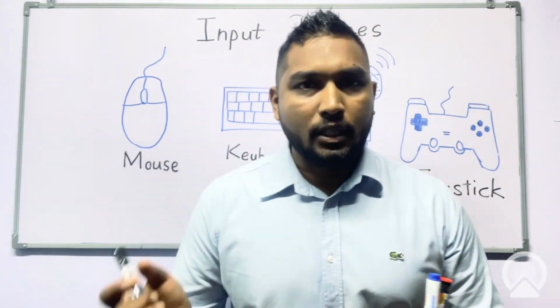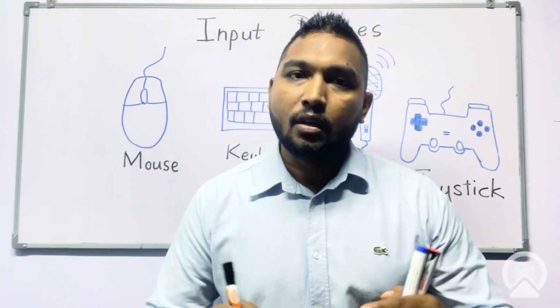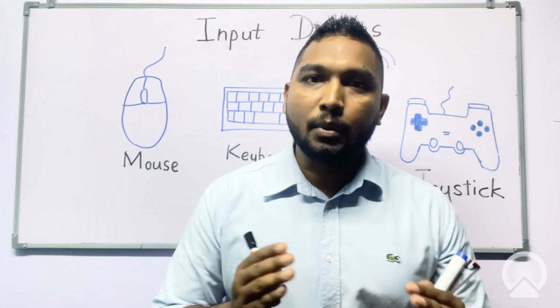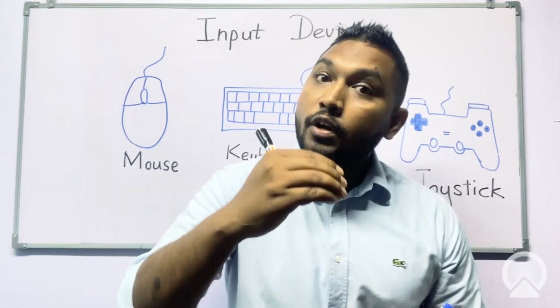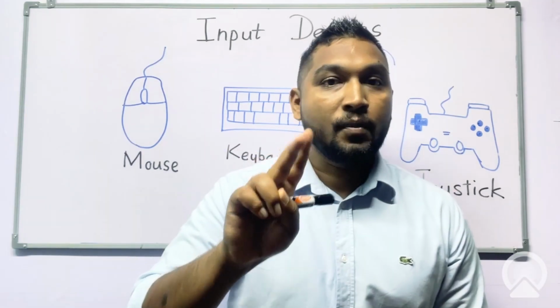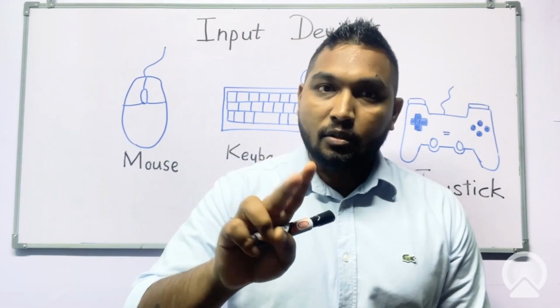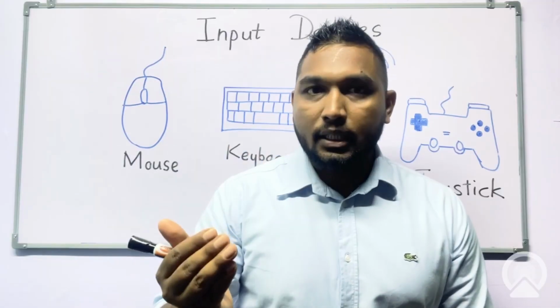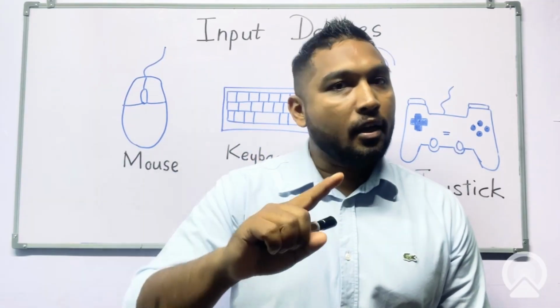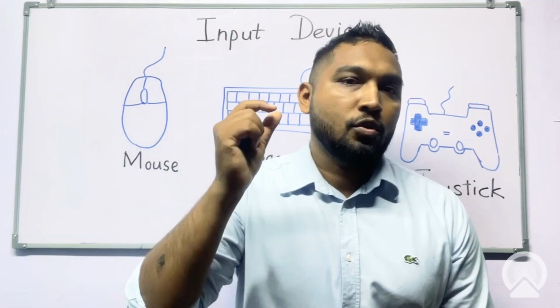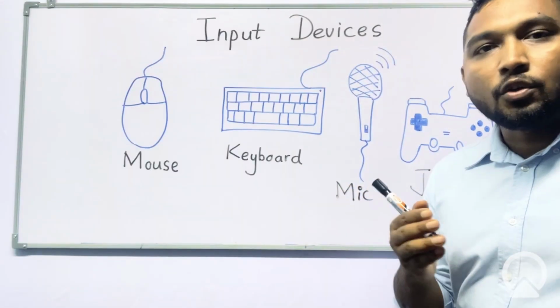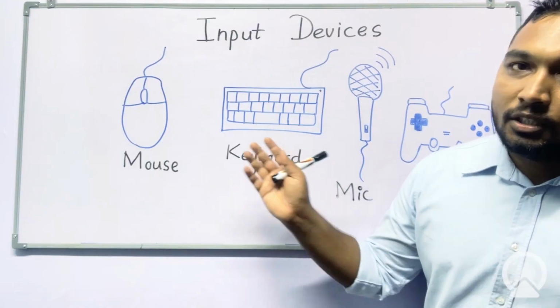Okay, as we talked earlier, input devices are for the main purpose of inputting or entering data or instruction. Most important two words. One is data, one is instruction. Most of the time, students think it's only data. No, we'll talk. Okay, so both. You should write both. You should keep in your mind both. Okay, there are a lot of input devices, but for your grade, the grade 4, this is more than enough.